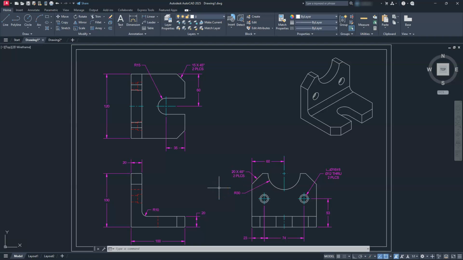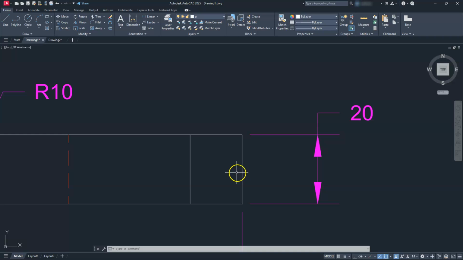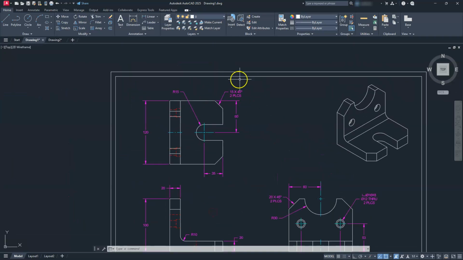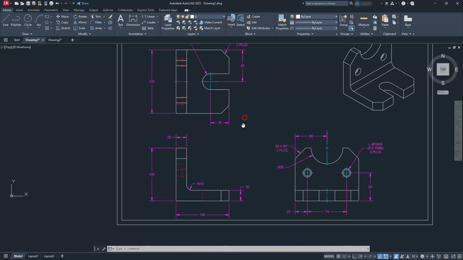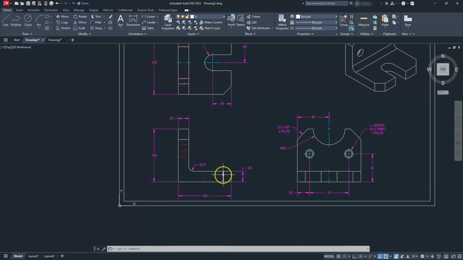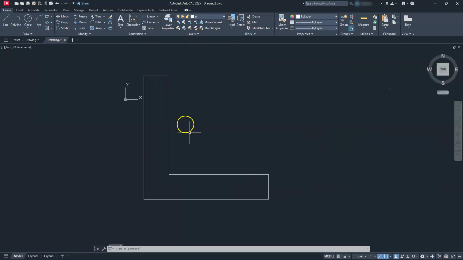All this is telling me is that the distance that goes back from this line to this one, referring to the chamfer that's above here, should be 15, right? So all I have to do is offset this line back 15 and I'll get this edge. Likewise here on the top, if I offset this line down 20, I should get that edge. So I'm just going to do a simple offset. Give it a distance of 15, and that's going to be the offset for this line going to the left.